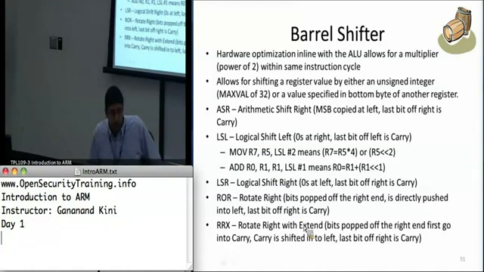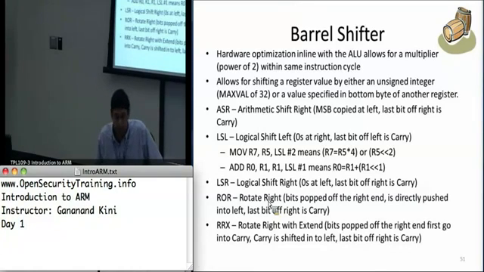So logical shift right. The differences here are the way the carry bit is used. The arithmetic shift right will take the rightmost bit that pops off the end and put it into the carry bit. With the logical shift left, the bit goes into the carry. The only interesting one here is the RRX instruction, which actually uses the carry bit to extend into the register value.